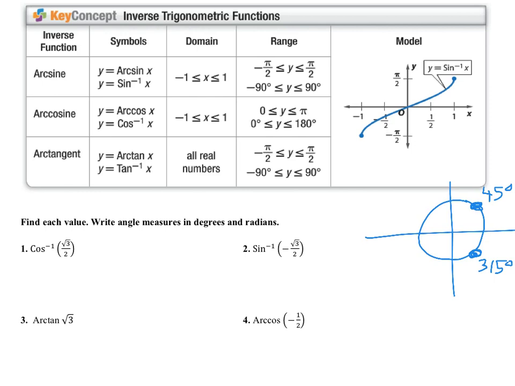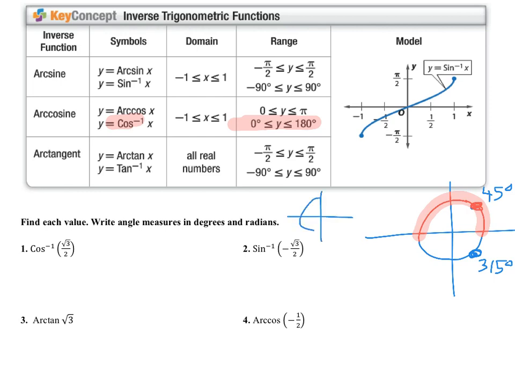Okay, so when you have capital letters, what that means is for cosine, they only want answers that are in quadrant 1 or 2. For cosine, if they use a capital letter, they only want the answer or answers that are in quadrants 1 and 2. Okay, now what about for sine and tangent?